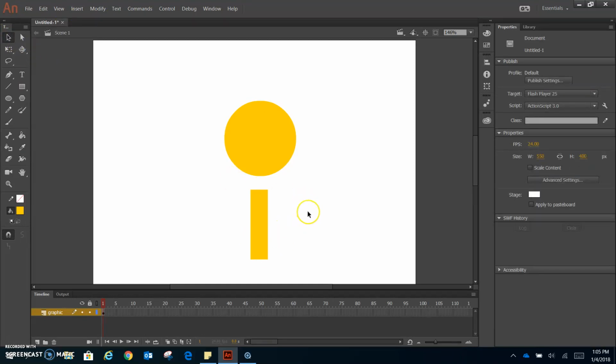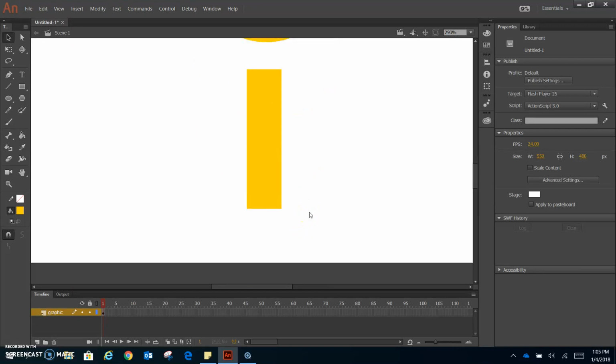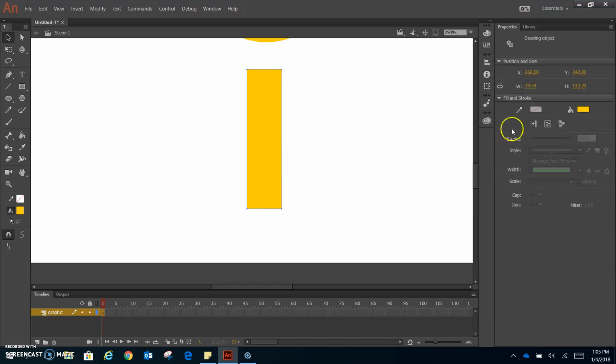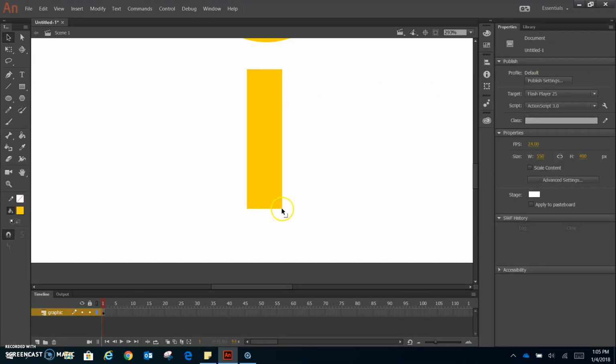Now, for my rectangle, I'm going to zoom in a little bit because I want to use my selection tool. You see how when I put it on an edge, it gets you the 90-degree right angle. When you put it on a line in the center, you get the curve. I want that 90-degree because if my rectangle is, I'm going to make it an even 30, has a width of 30 pixels, I want to drag this over so that it is pretty much in the center.